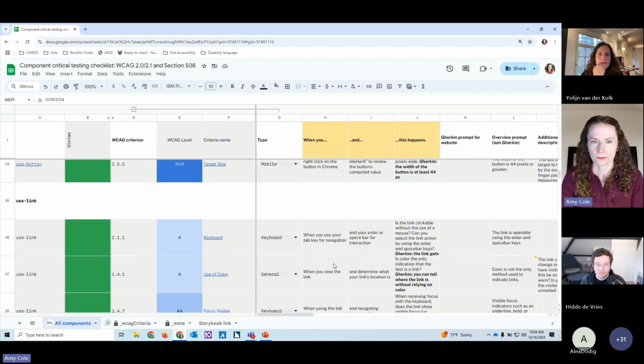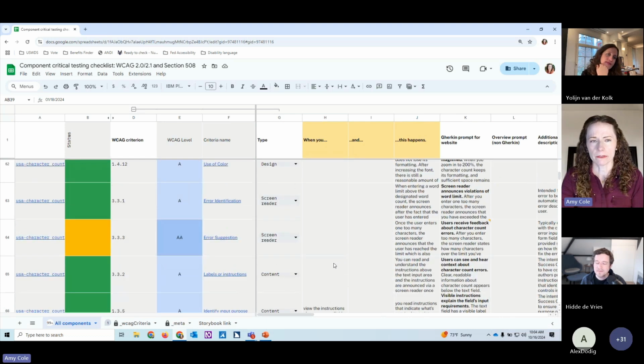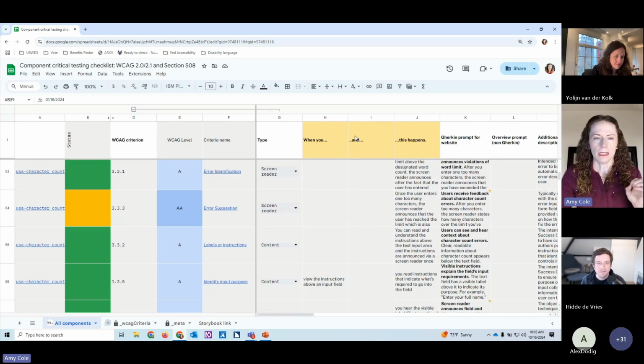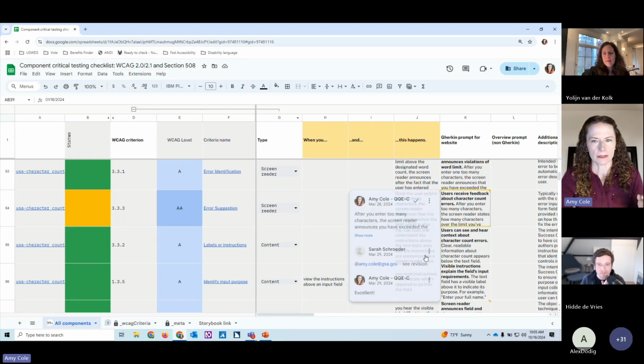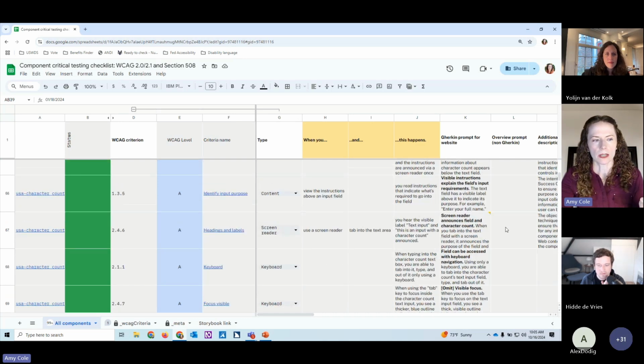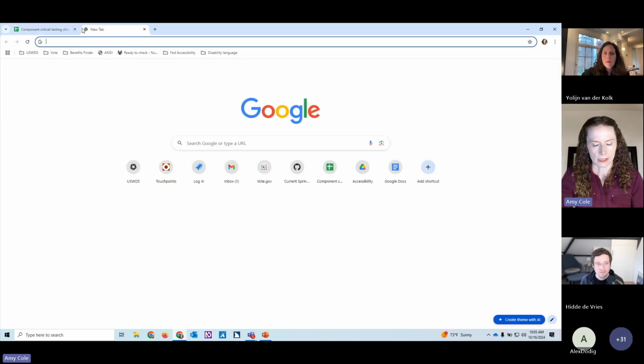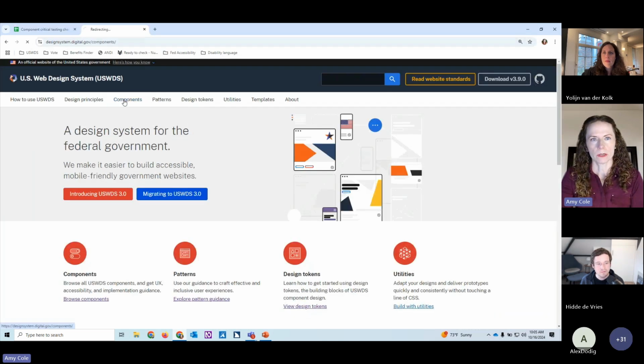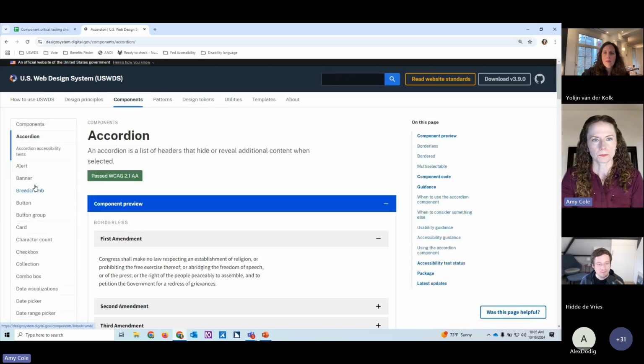We get into button. One of the other ways that we've tried to figure out we're not missing any of these checks is there is sort of a WCAG quick check. Let me see, I think I can probably pull it up. There's an interactive WCAG quick check thing where you can check if it's interactive, if it's a tool or whatever, and it'll prompt you to think about other checks you might be missing. And again, on our design system page, we have on the components, for example, accordion.